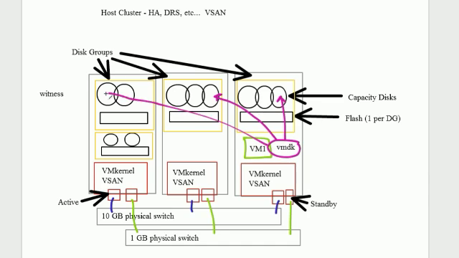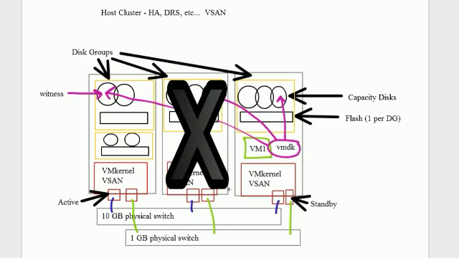Right? And the witness kind of controls the failover if the active replica becomes unavailable. The witness is what controls that failover to the replica that was not being used. Right? So, for example, let's say that the active object is here, or the active component is here, and that host fails. It's the witness's job to detect that situation and make the other replica active.